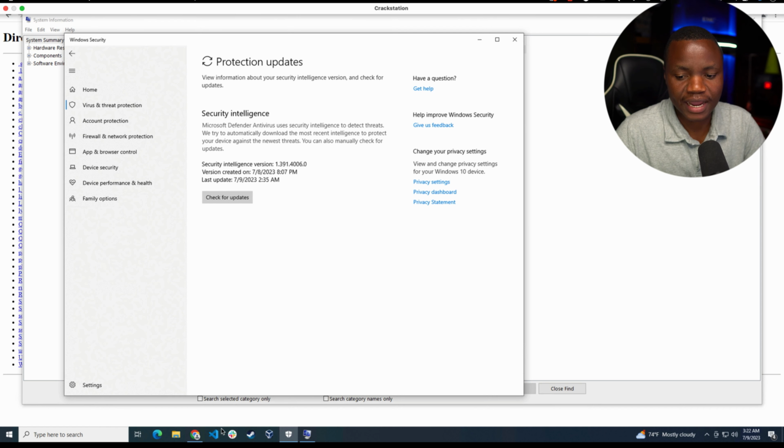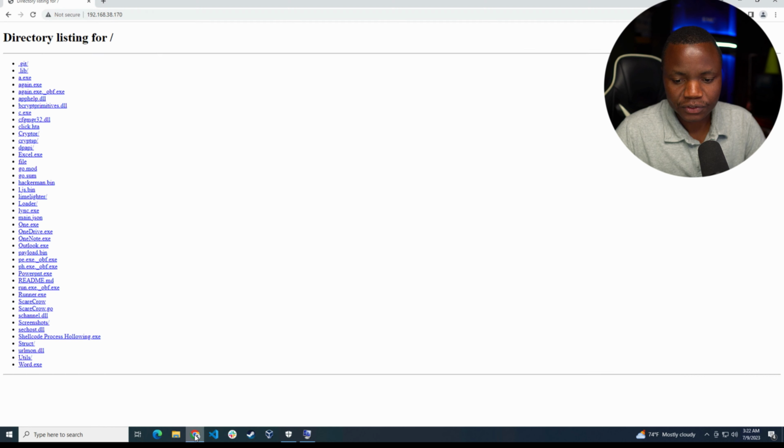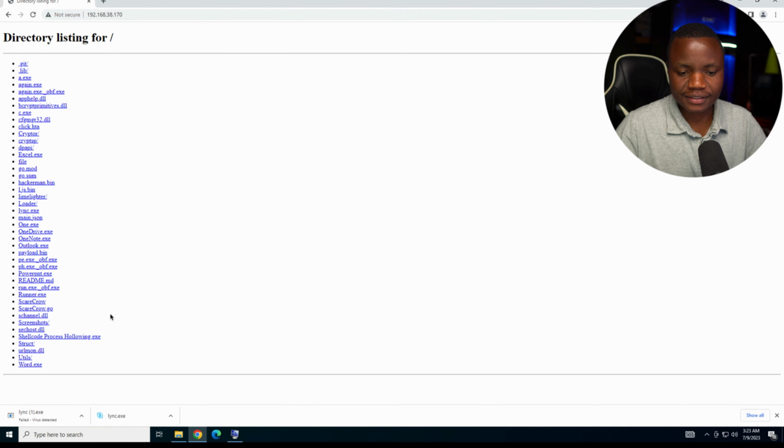So Crack Station, I showed you that Defender is already running. Let's do the same thing. Refresh here inside of Crack Station and look for link.exe. Notice that link.exe is sitting here with Defender, happy as can be. So we know that we are able to bypass Defender using ScareCrow because this link.exe is actually being saved. The only problem is that over here it is getting removed on my other machine by Elastic Security.